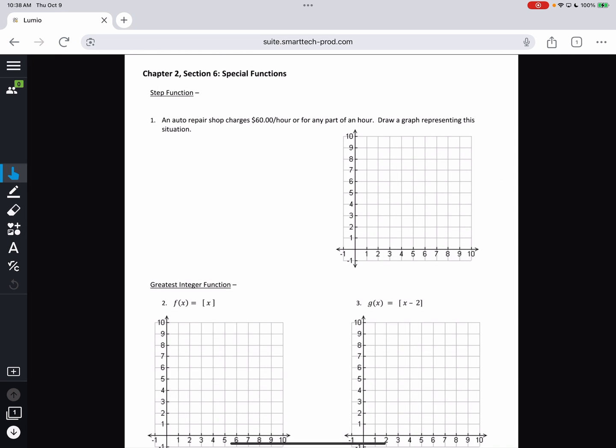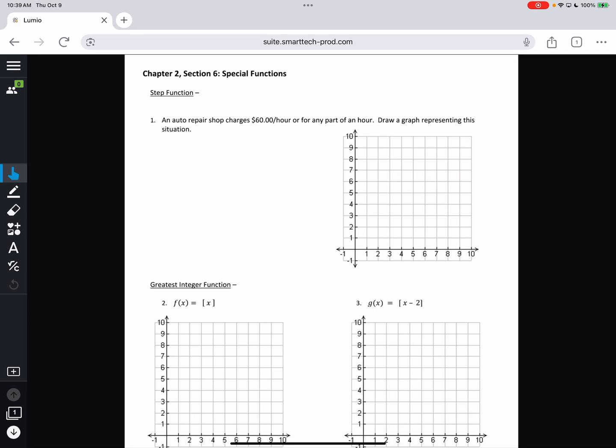All right, does everybody have special functions? This is super, super easy. Put your calculators up for just a sec. Don't have them out yet. All right, everybody has this? What we're looking at as far as the special function goes is called the step function. And what we do with step is we're going to make little horizontal lines, but they're going to step.